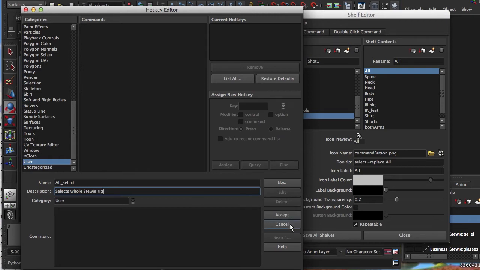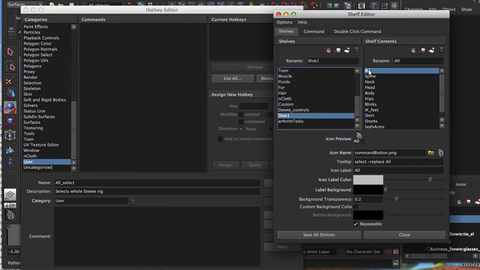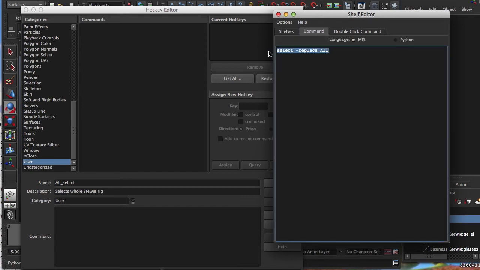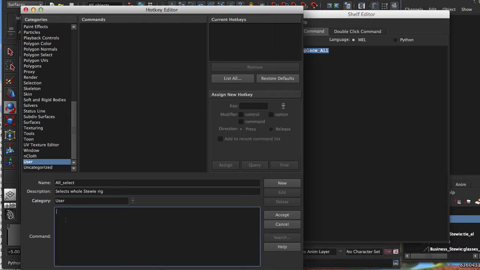Then in the command, we go back to our shelf editor, select all, go to command, select this, Command C or Control C, just copy it, and then paste it over here. There you go, and then accept.